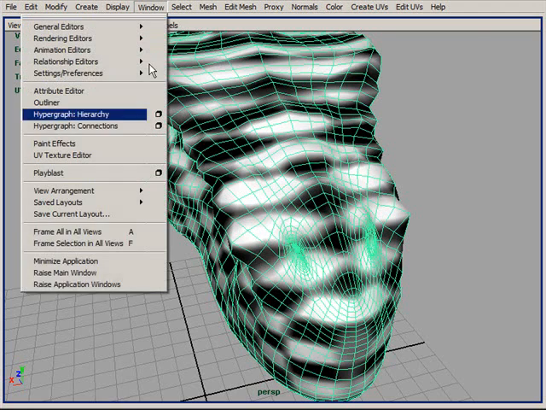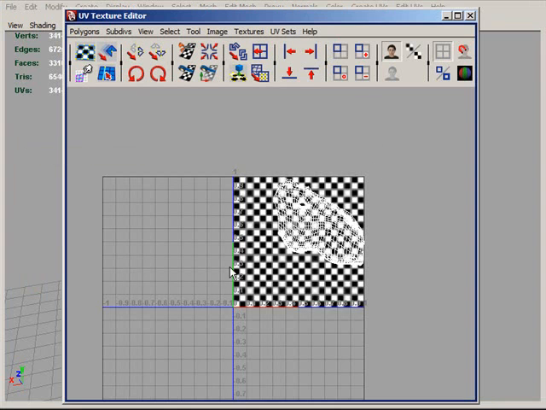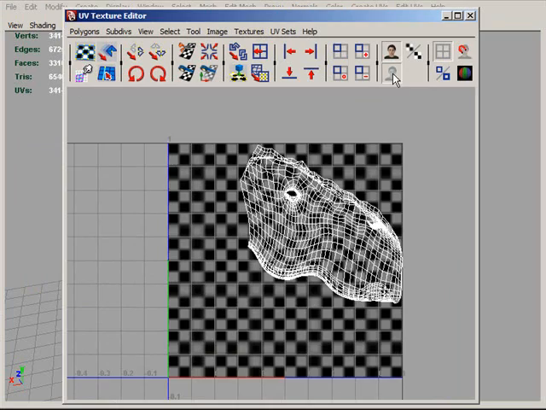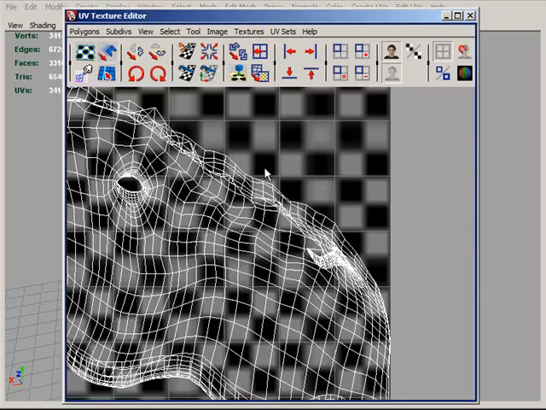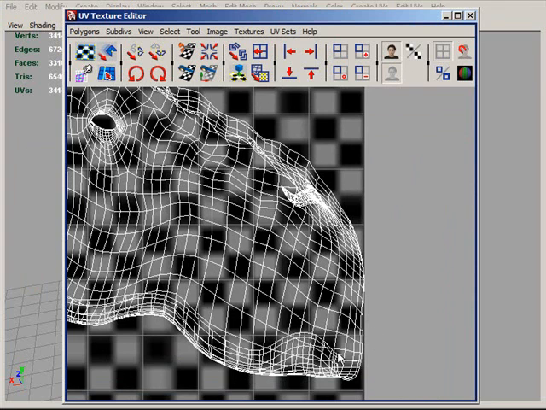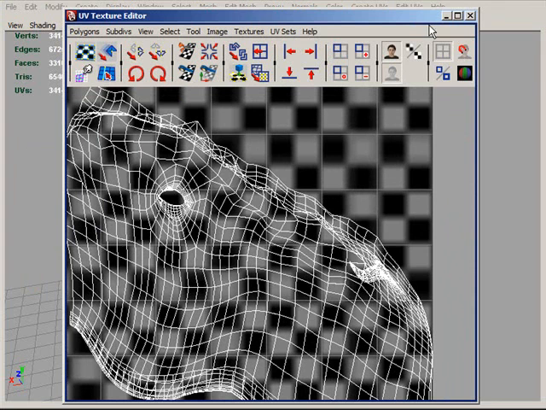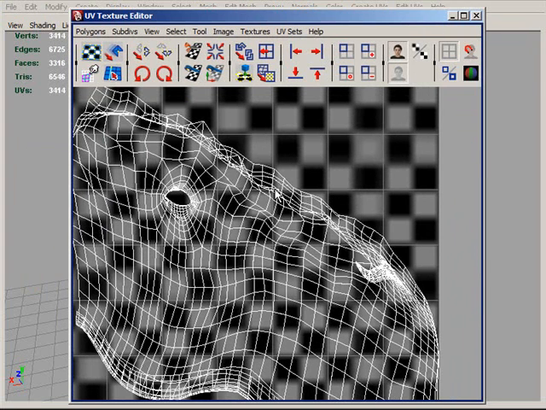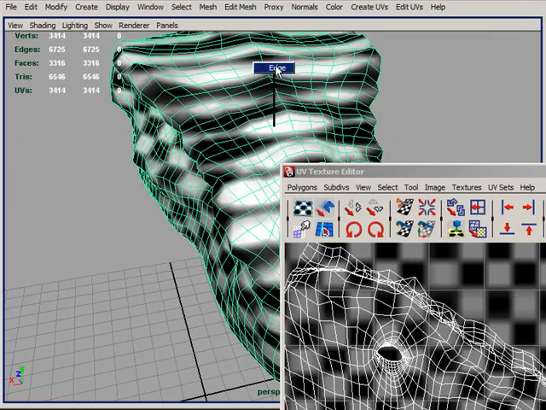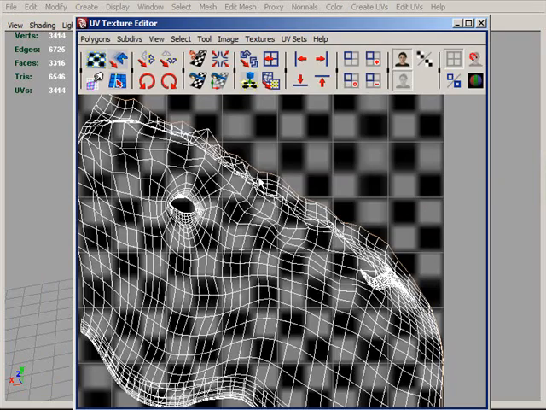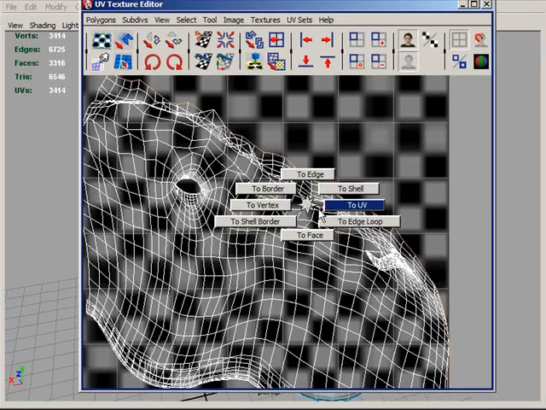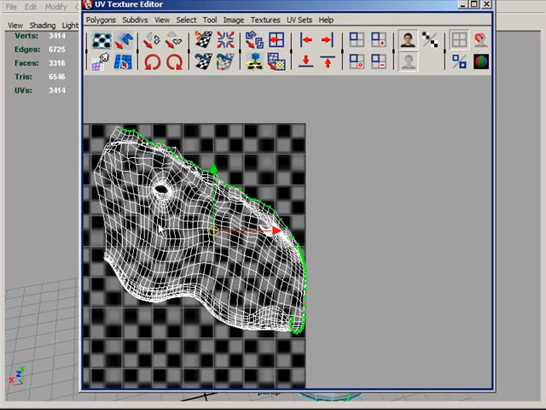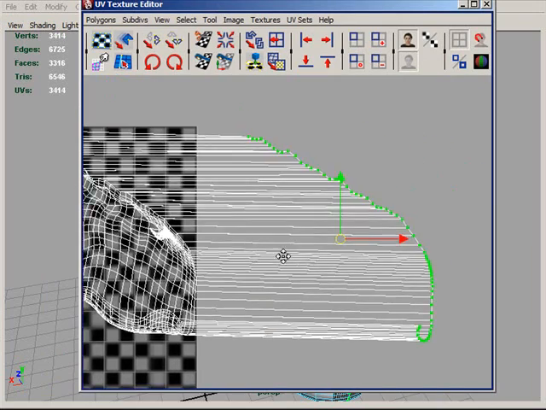But this projection from the side, if I look in the UV texture editor, and I'll just dim the checker, I've actually got quite a nice edge that represents the same space in 2D as it does in 3D, and that's this center one. So now that I've selected this center edge, I'm going to convert to UVs, and I'm going to grab it and move it out here to play with.